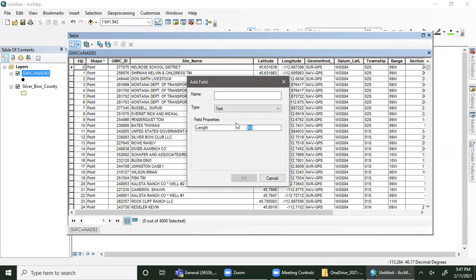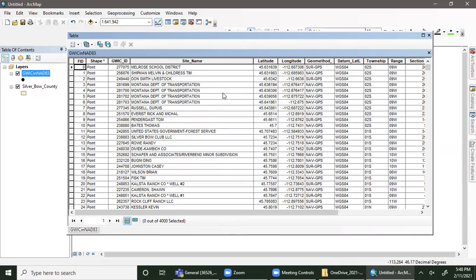If you want to extend that, you can do that. You can make it 500. You can put however many characters in this as you want. This is limited, and honestly, you could make it 5 if you just want to have 5 characters in there. You can do whatever you want here. But this is a way they designed in saving data space into your shapefiles. So I'm just going to call this new.